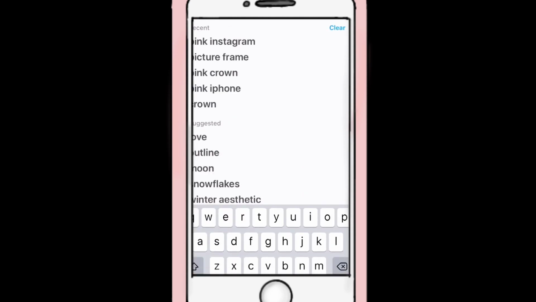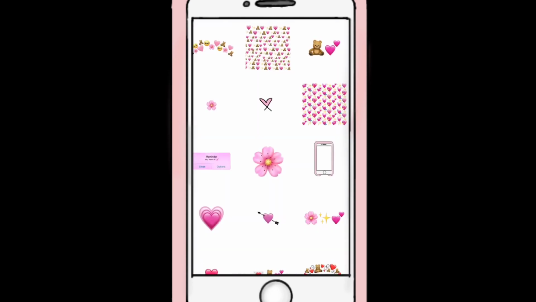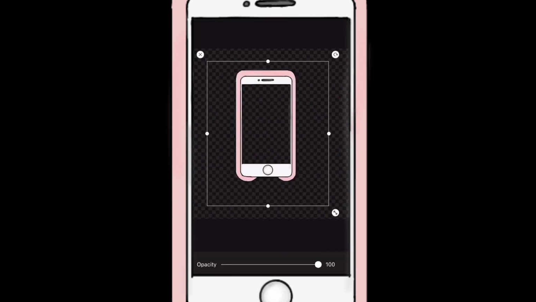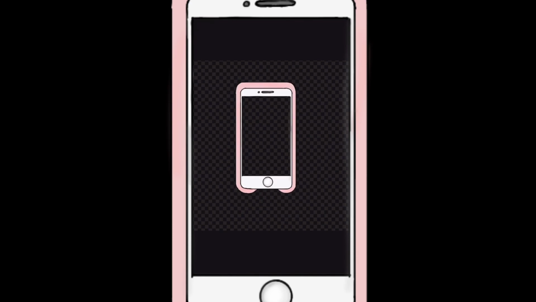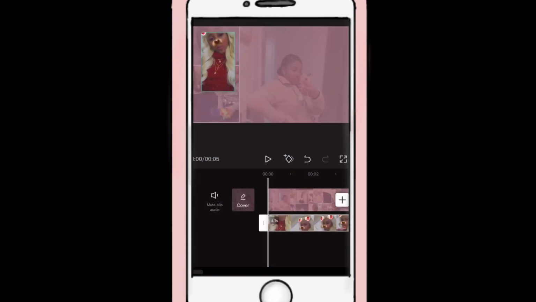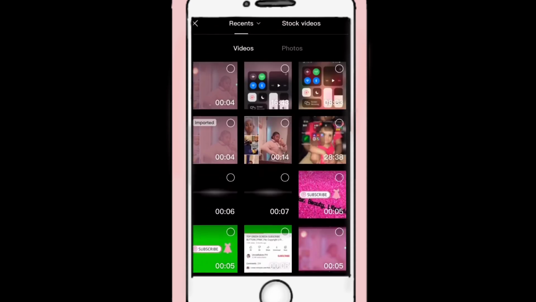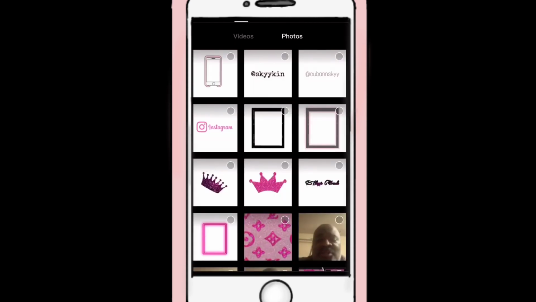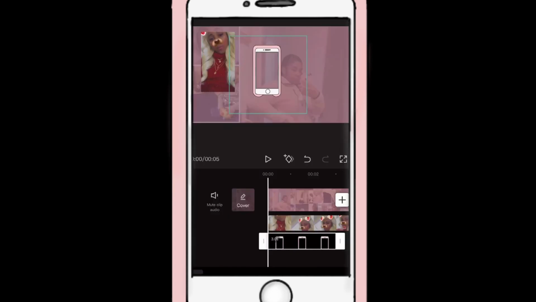So this time, you guys, I'm going to look up a pink iPhone. And I think this iPhone is so cute. I'm going to use that instead to put over my pictures on this slide. And yeah, I'm just going to adjust my pictures, add the frames, add the overlay, add the effects, add the animation, just as what we did in any other segment.